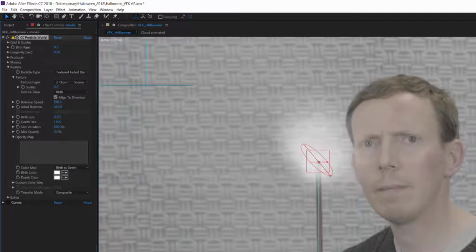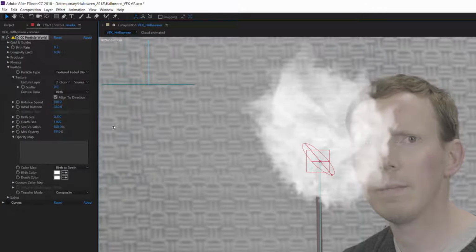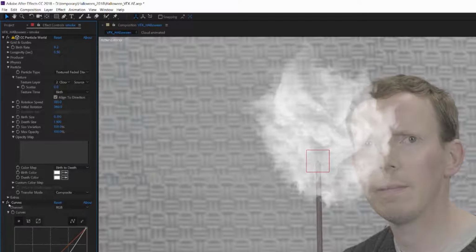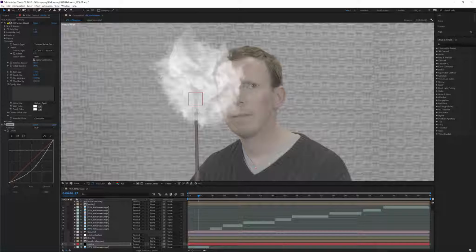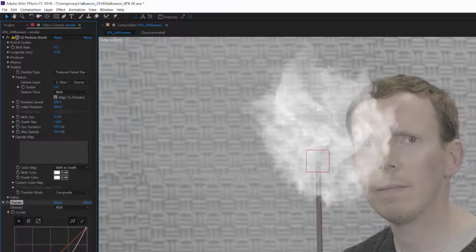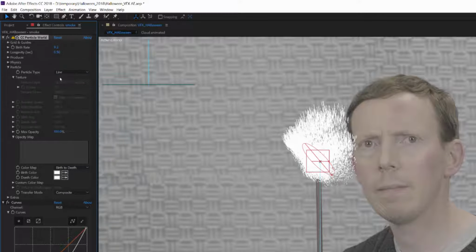Now, for the maximum opacity, if I want it to look more like fog or mist, I want a lower opacity, whereas if I wanted to have some density, like if it were fire, I would increase the opacity, and then I'd probably change the curves on it as well, if that's the look I was going for. And you could color it however you want. So that's an example of a still image that was animated to create a more realistic type of particle. I'm going to get rid of that.